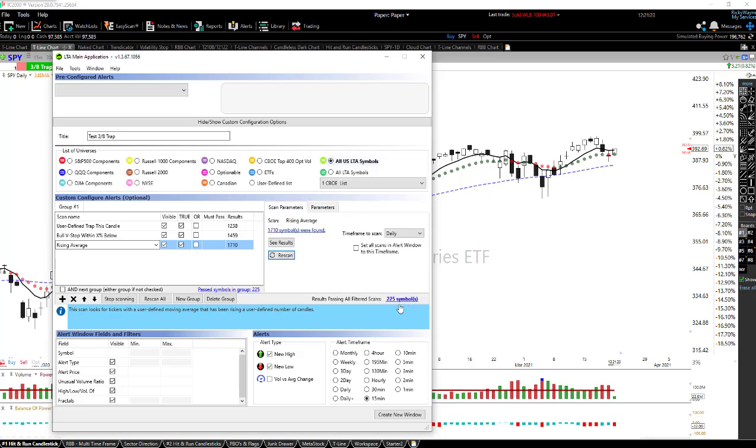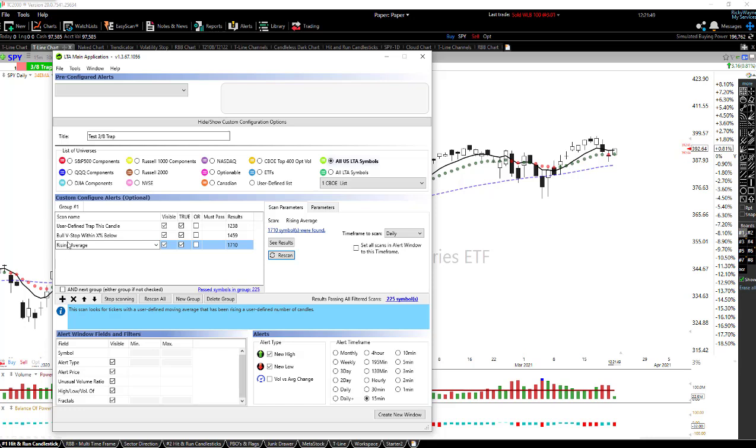And one of my goals is to bring this number down to a more manageable number. There's a happy medium between good charts and a manageable number, and right now that might be a little bit high for me. But so far, this is going to give me a 50 period moving average that's trending, okay?